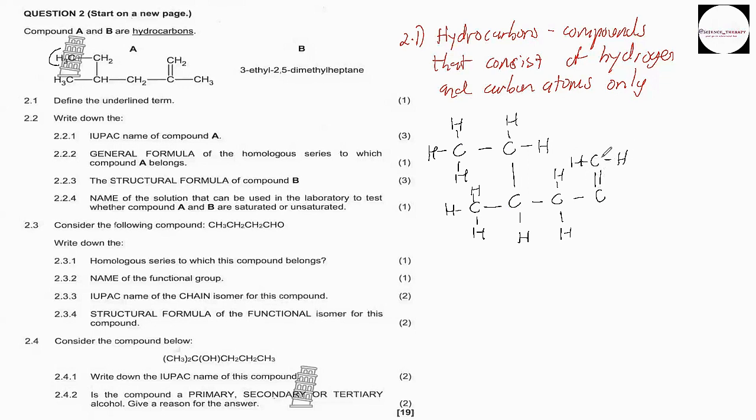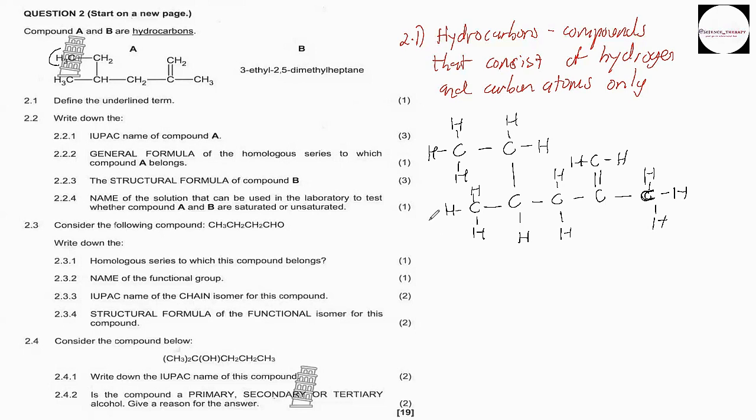So we have a complete number of bonds here, 1, 2, 3, 4. So that means we can no longer put anything there. Then this is carbon bonded to 3 hydrogen atoms. So this is our structural formula for this molecule or this compound.